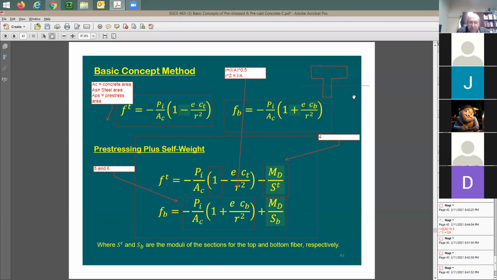But a good check is the previous example, the homework that you have done. You put it in the spreadsheet and you confirm it. You can grade it for yourself. Also you can do it for the rectangular section, and it needs to show you that the depth of the section is going to be 12 inches, right? C top and C bottom is going to be 12 inches. If it showed you different numbers, you know that something's wrong. Make sense or no? Yeah, makes sense.